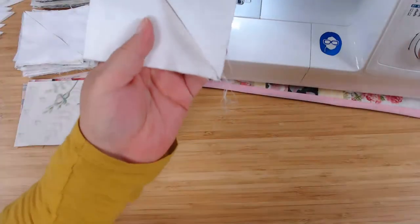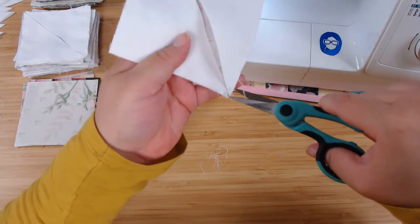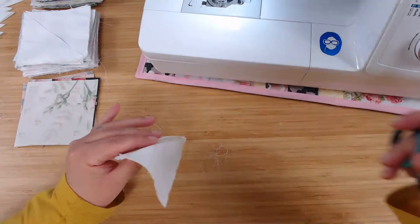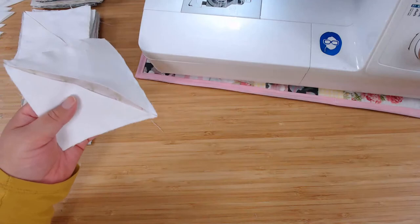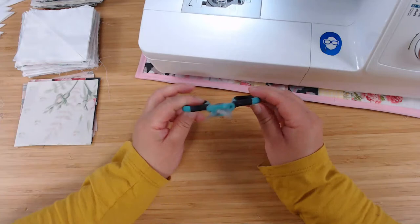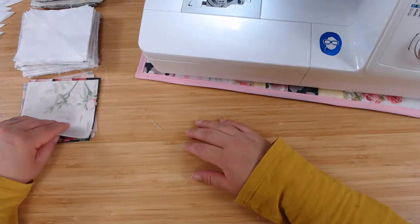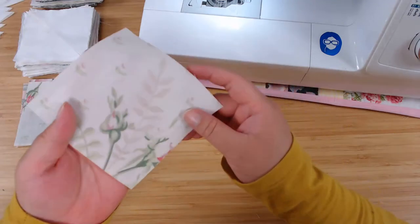Okay, this had a terrible beginning, but that's okay. It's gonna be okay. I think I gotta get new scissors. This doesn't want to cut some thread sometimes, which is not good. I have to get new little thread scissors. I think I've had these for like a year or two now. So maybe it's time for new ones. Or maybe I can sharpen them. How do I sharpen scissors? Is that a thing? I hope that's a thing.